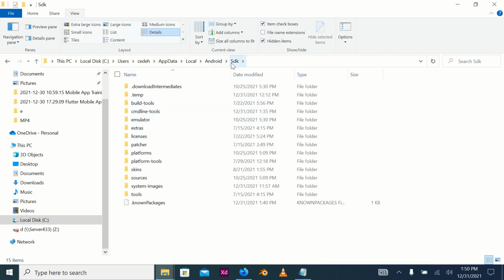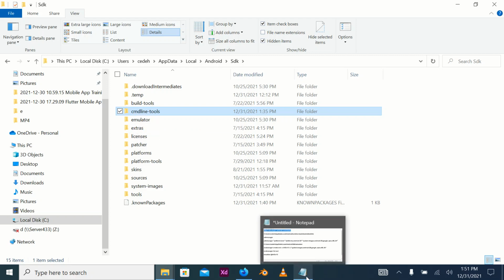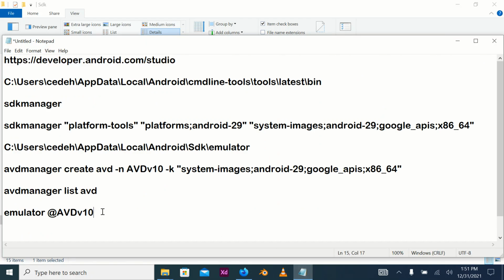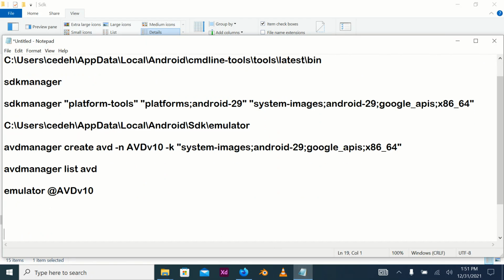Once you have this, what you will do is create a folder called cmdline-tools. Let me write it here so you can see it. What you create is a folder cmdline-tools, which means command line tools.